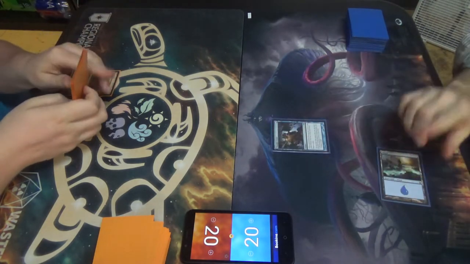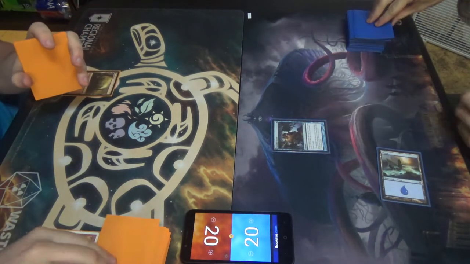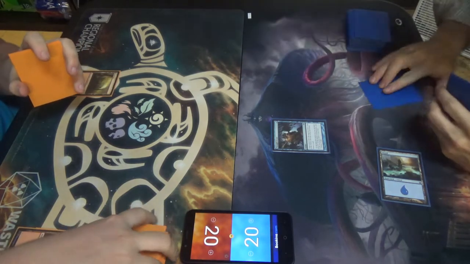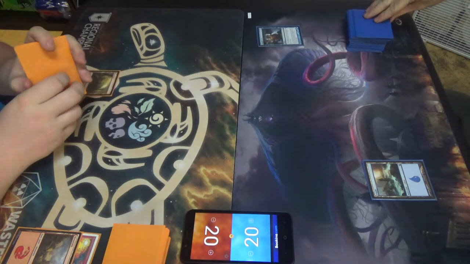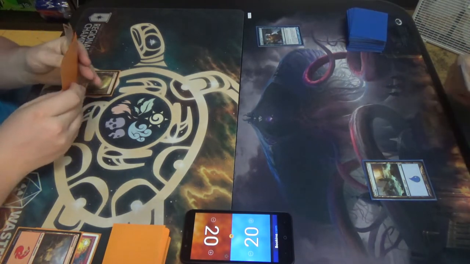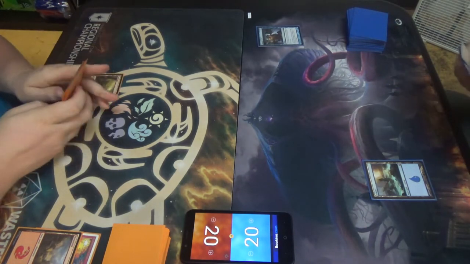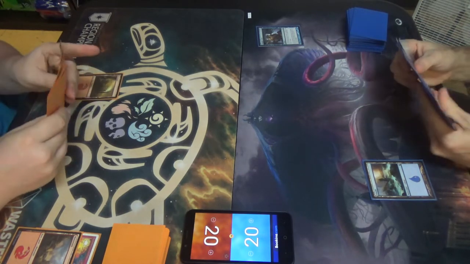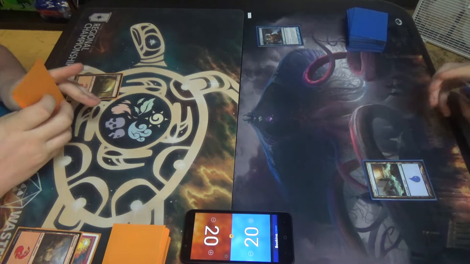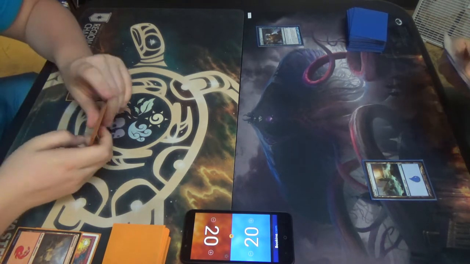Thought Scour, mill you two, and I'll draw a card. Elemental Red Blast. Elemental Blast, Mountain. Okay. Fair enough. I'll draw. Feels bad. Nice draw, too. That's true. Well, they waited until it was final. They just finalized it. Really good, too.